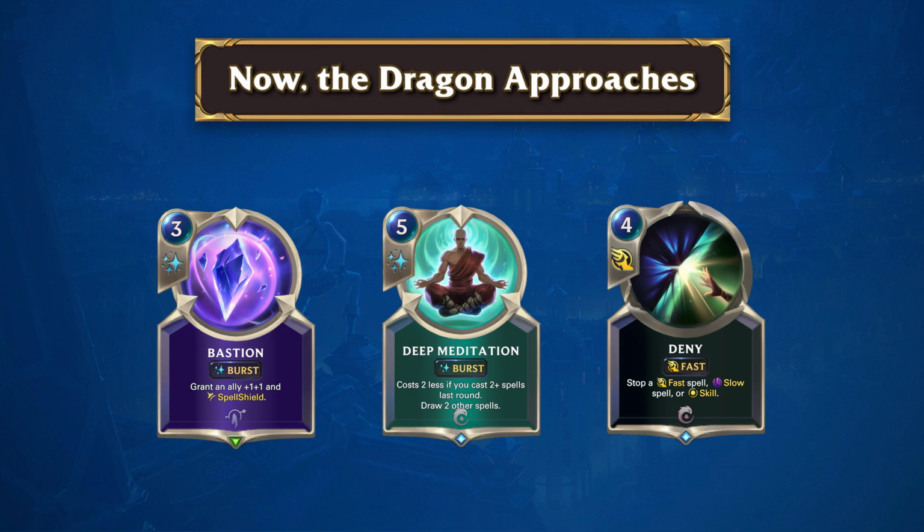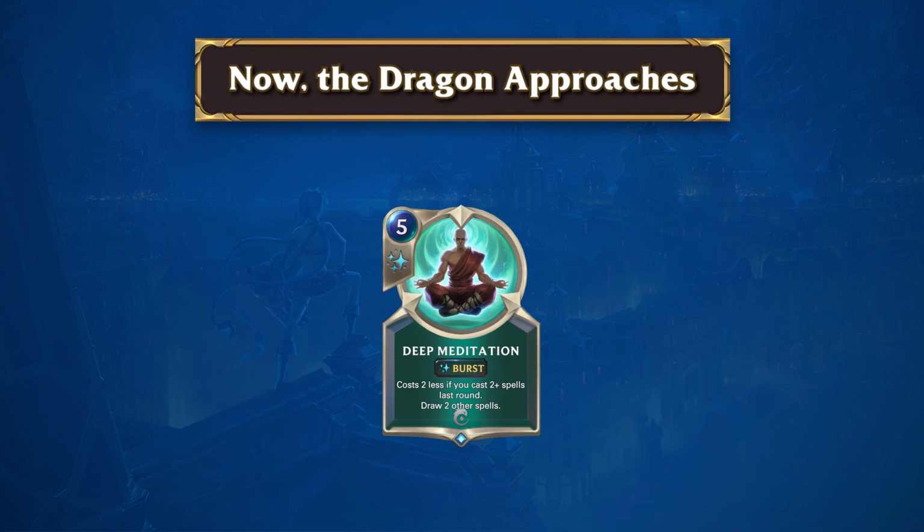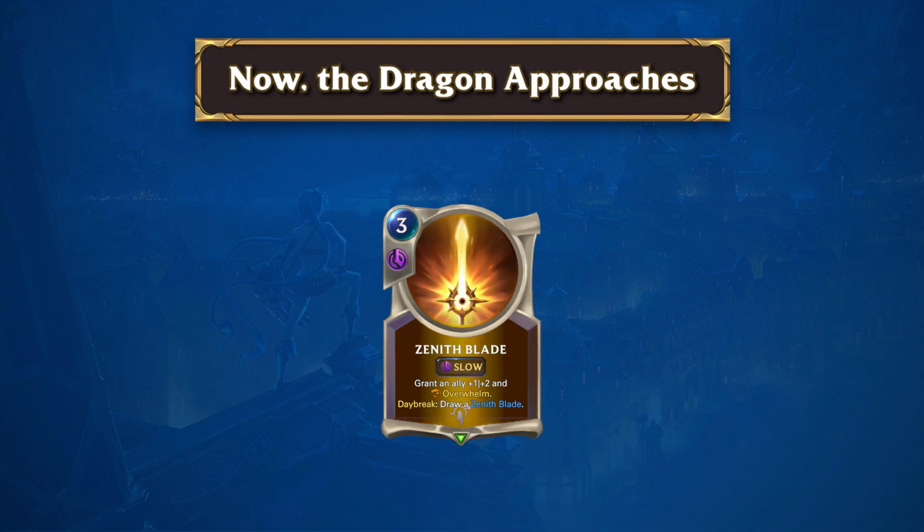Exclusively drawing spells from Deep Meditation is important, as it can help you find additional card draw or other haymaker spells such as Control Tools or Zenith Blade.